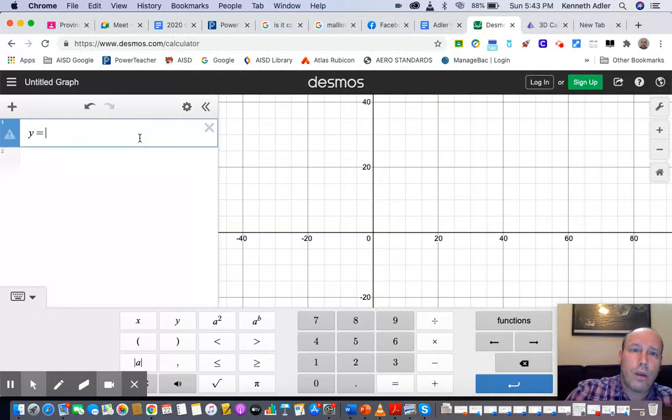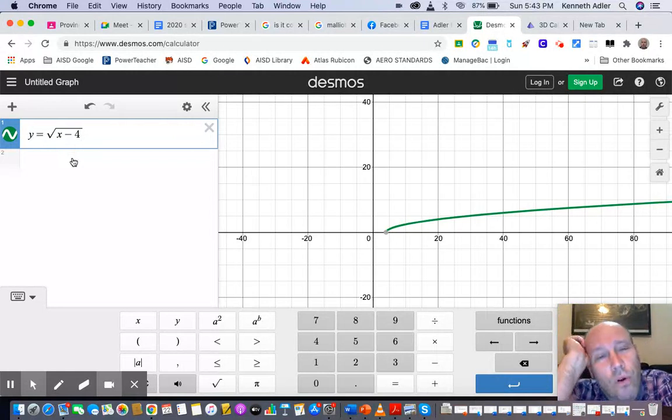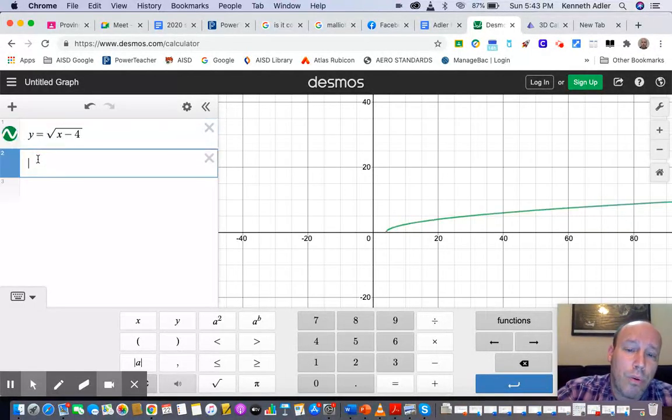Let's look at what it was. Radical x minus 4. So the question is, when you look at this function, once again, the domain was restricted to x is greater than or equal to 4. But if you notice, we're never going to get negative values out of this because the sign next to the radical is positive. If we put plus or minus, we have a little problem.